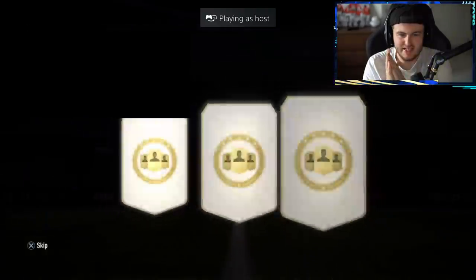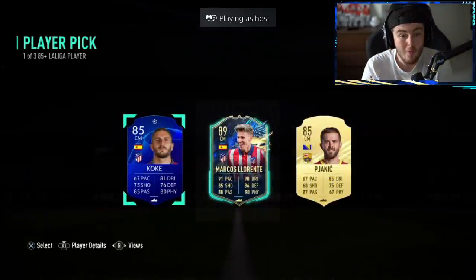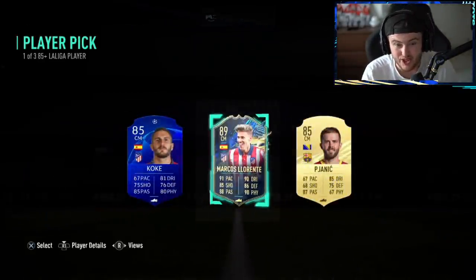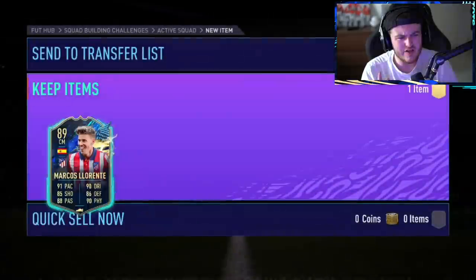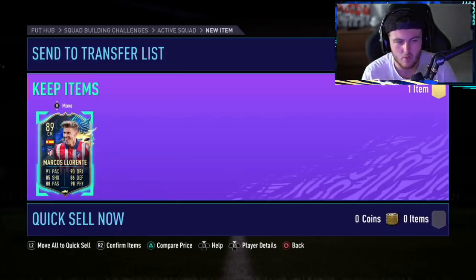Come on. Team of the season, EA, please. Yep. Ooh, Marcos Llorente. That's good, man. That's a 300k card right there. That is a good card. We'll take that. I was very surprised. I thought that could have been a much better TOTS than what it was, considering how some of his normal cards are. But still, good card, and that's a win.